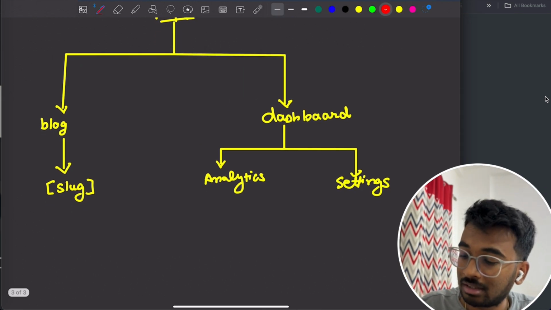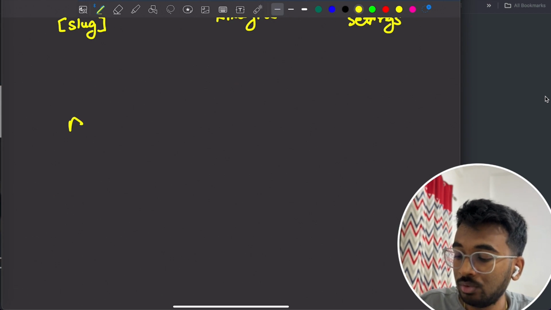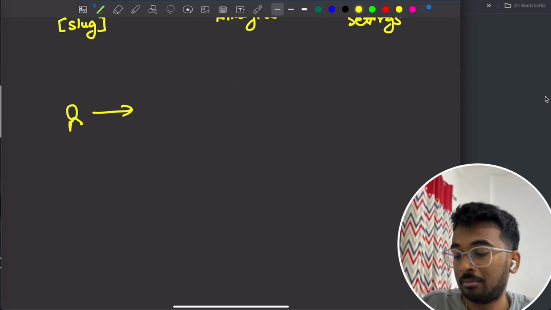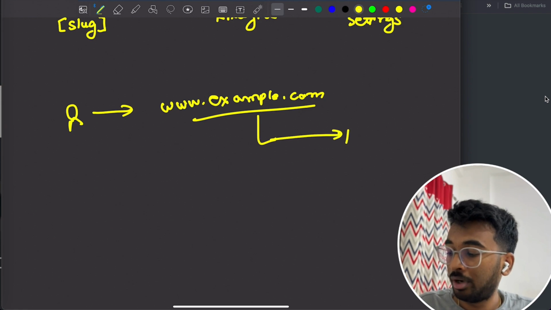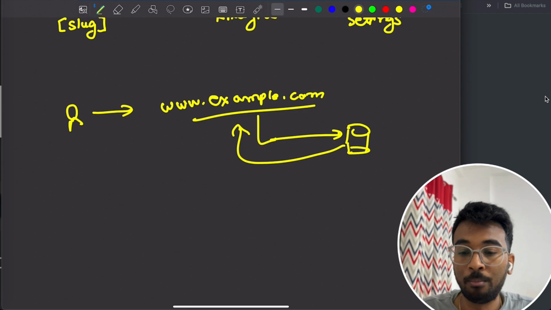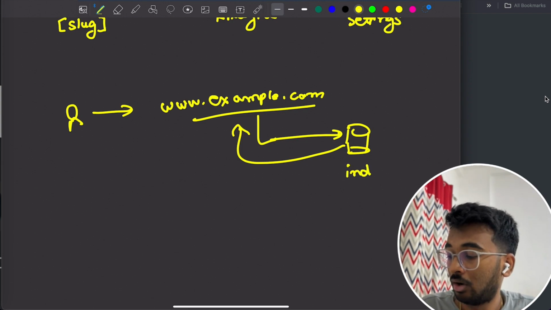Let's imagine a really simple concept as a user. What do we do when we visit a website? Let's suppose I'm visiting www.example.com, right? Our DNS handles it and points it to a server, and the server returns us the home page, which will maybe be hosted on index.html or something like that, right?